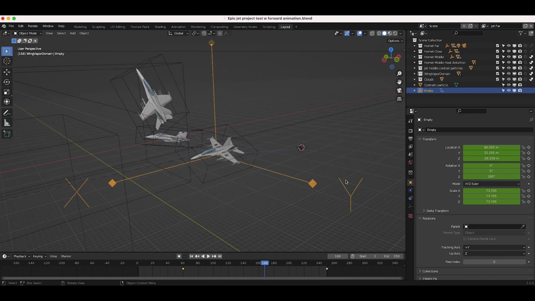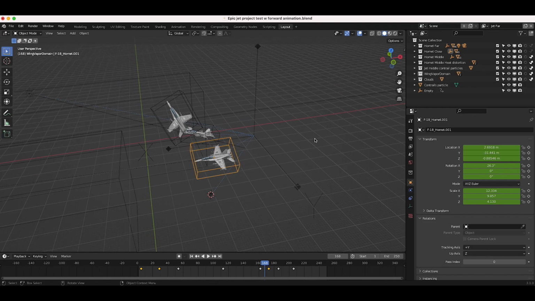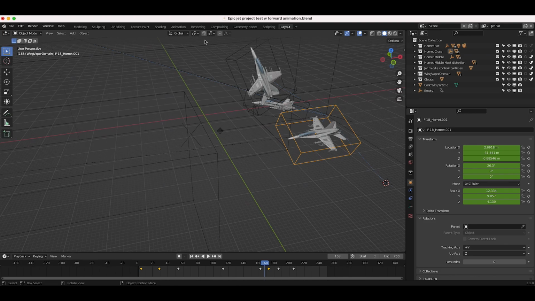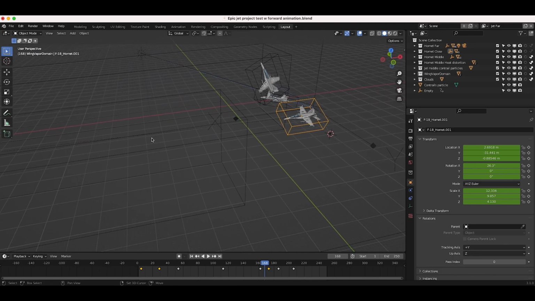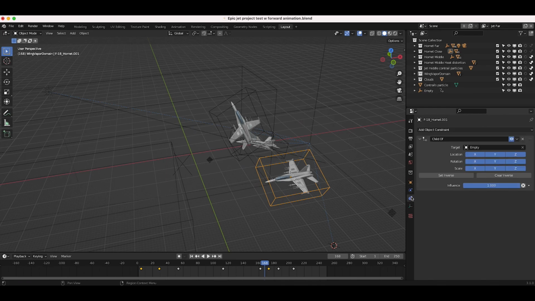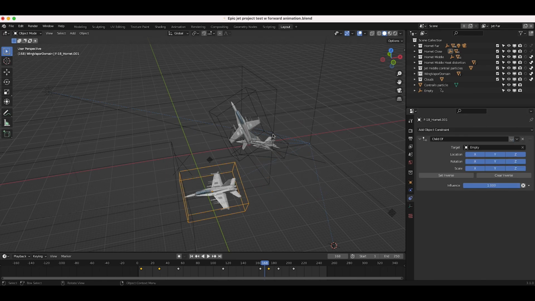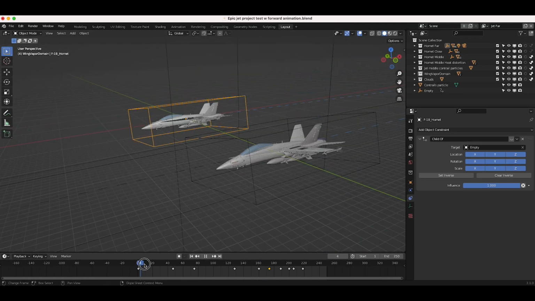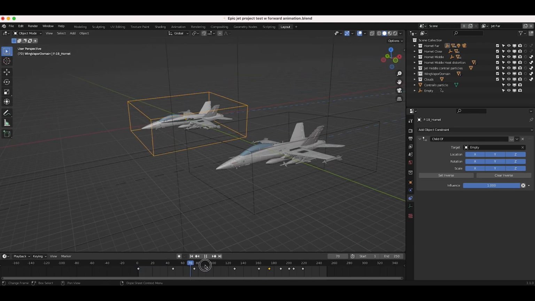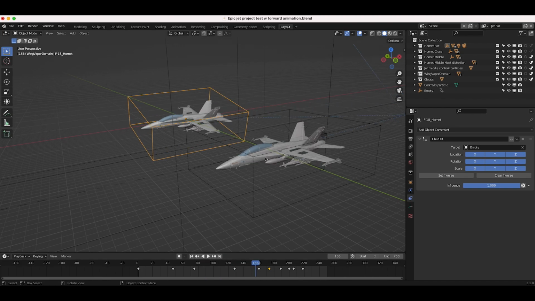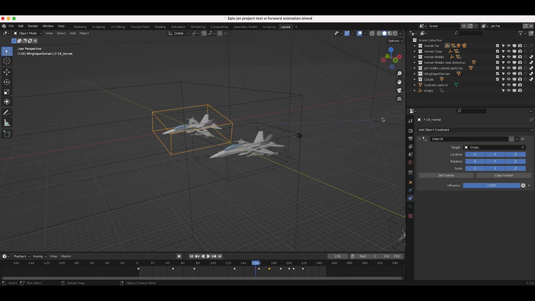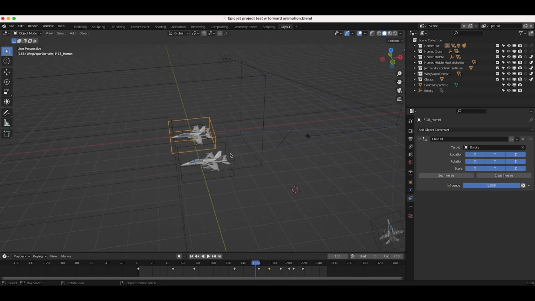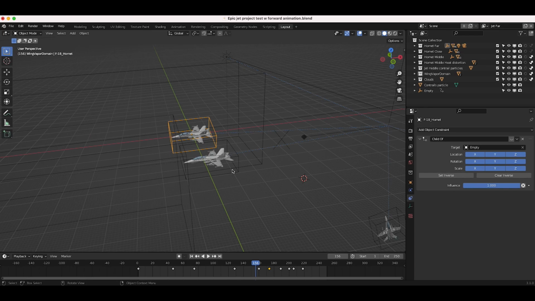What I did at first, before animating the jets from right to left on the x-axis, is I just animated some basic rotation. So as you can see here, if I go to the middle of our scene, and I'm going to turn off some of these constraints to show you what I mean. You can see that at first I've just animated the rotation of the jets over time. I didn't actually animate the jets on the x-axis at all. That's just because I wanted to focus on the rotation first and then dial in the movement a bit later when we did the simulation.